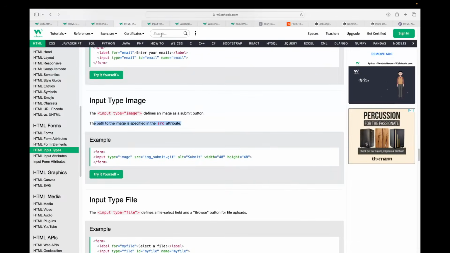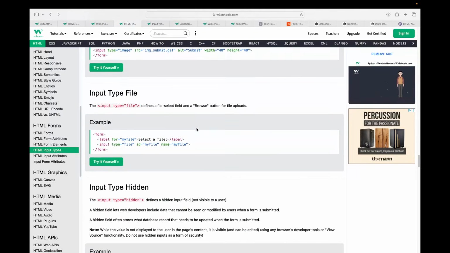So this is not mostly used. We always use a smart submit button. The type image is rarely used, but still it's something important. Input file is also very important. We are not going to discuss this in this course at present because it's a little difficult, but for those who are interested, I will show you that you can submit a file as well and do some checks on it.